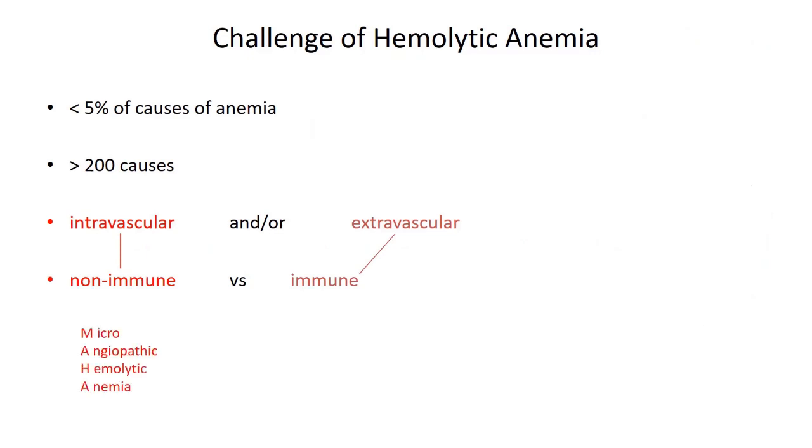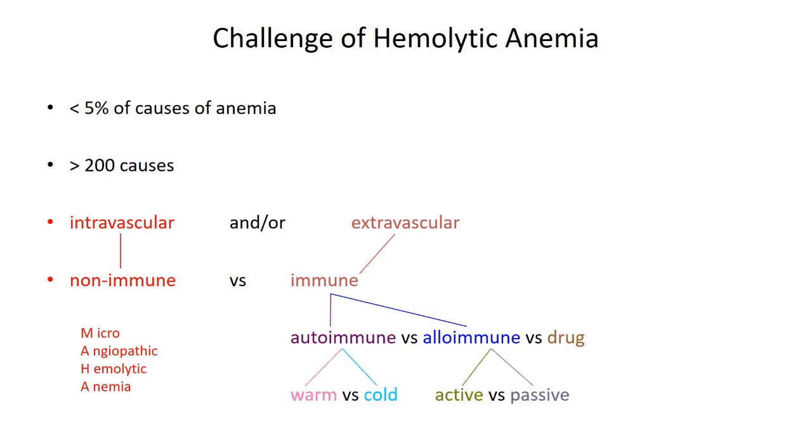The non-immune classic is MAHA, while the immune modes have a more interesting taxonomy. You can have autoimmune self-destruction or alloimmune, meaning a host versus graft or graft versus host polarity. A person can destroy an incompatible unit, or a unit may convey to them a hemolysin that causes host erythrodestruction. And finally, there may be drug-induced immune hemolysis.